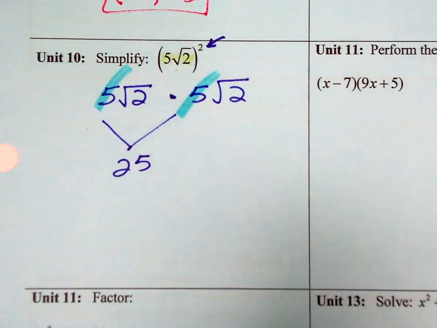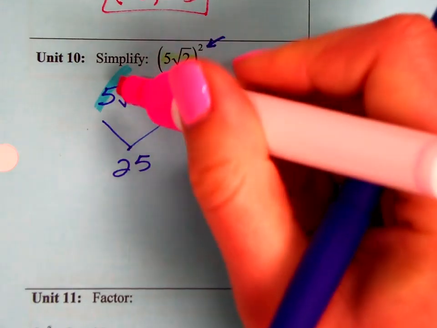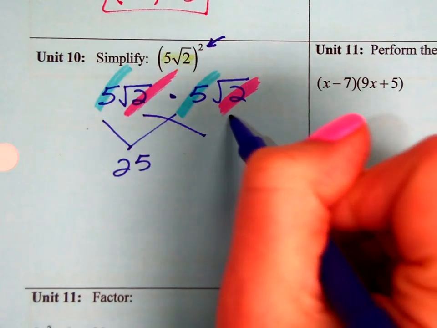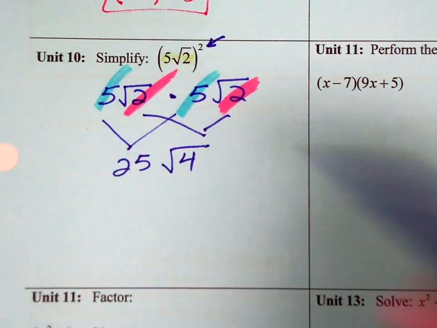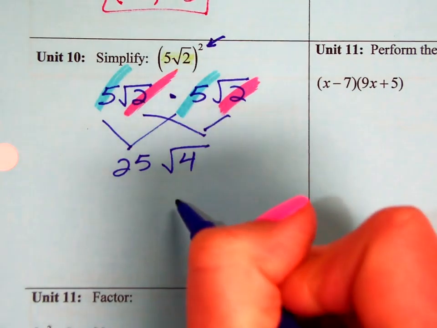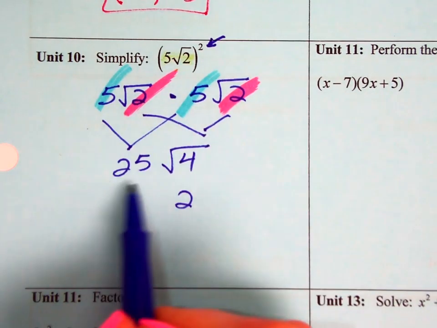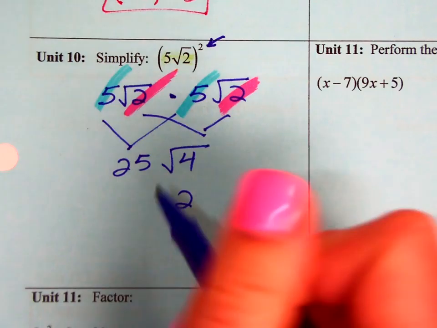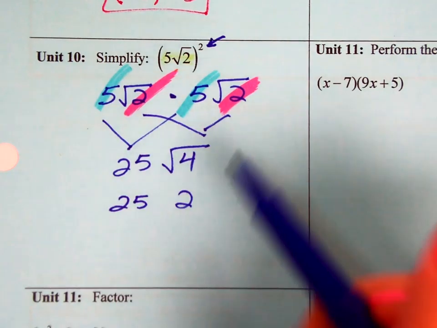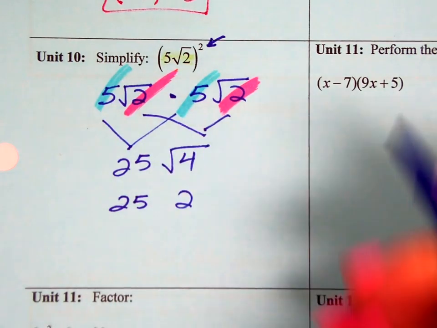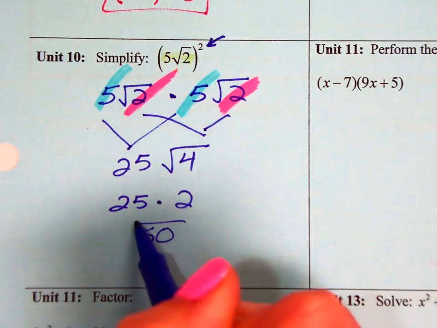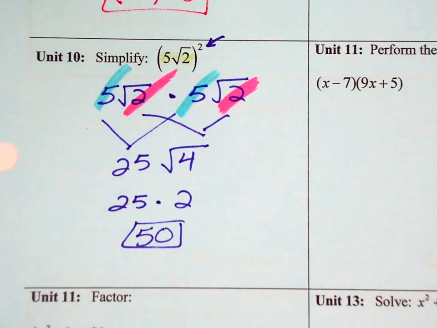And then we need to go ahead and multiply what's inside the radical. So square root of 2 times square root of 2, which is square root of 4. And then we can go ahead and simplify that. The square root of 4 is 2. Do not take the square root of 25. I know that it's a perfect square and you're going to want to take the square root of it, but there's no square root around it, so we just leave it 25. The only time you take the square root is if there's really a square root around it. Now, since there's nothing there, it's multiplication, and 25 times 2 will give you 50.